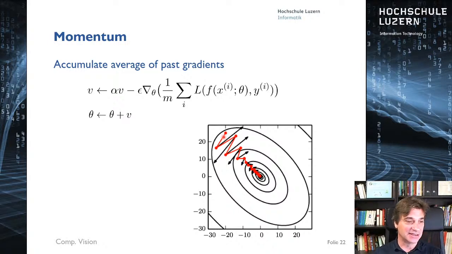The idea behind that is that often you have some elliptical valleys, so you try to find the minimum here, but because the gradient will not go directly to the minimum, but rather in this direction, and then in this direction, and then in this direction, it will move slowly to the minimum here. With this accumulation you can make it go faster directly to the minimum here.